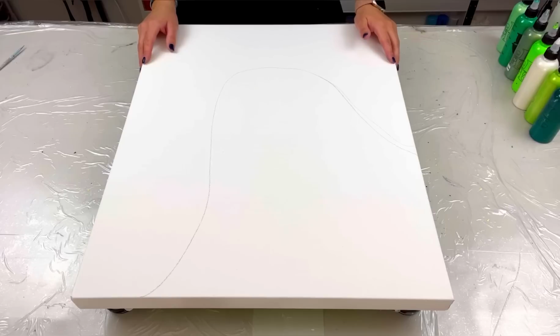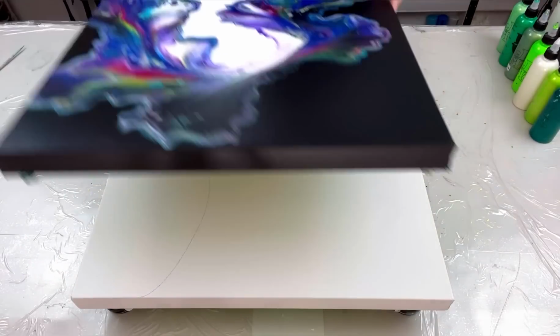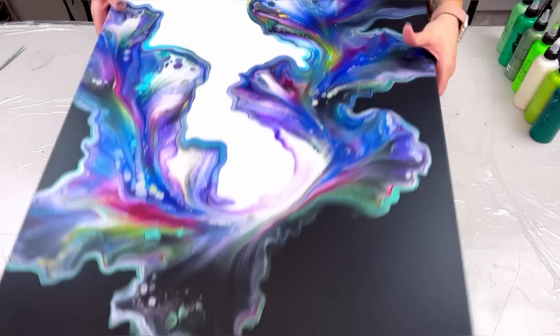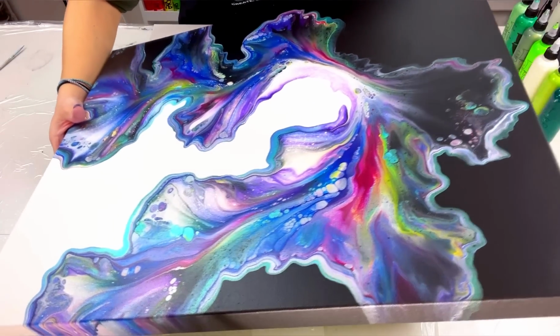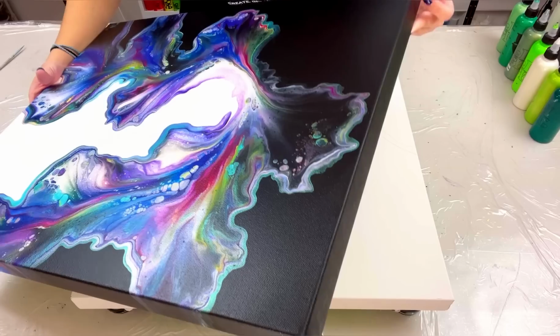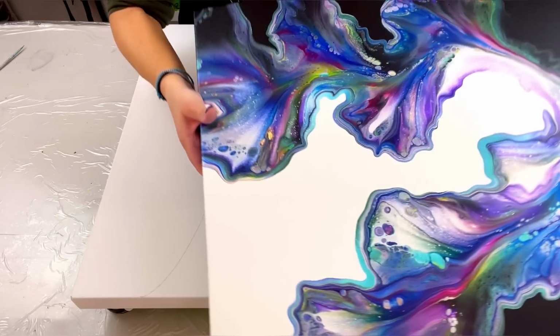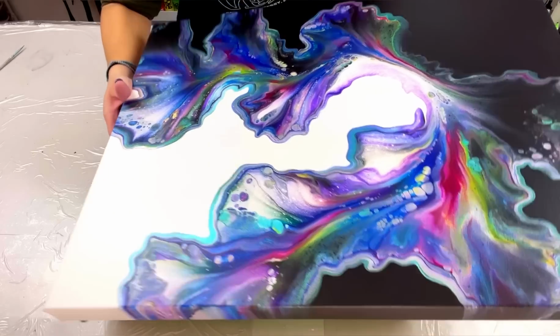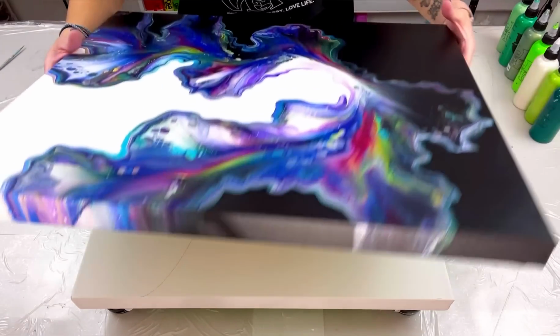Now really quickly, I wanted to show you guys the dried results of my last piece. I'm going to do it sideways because it's so big. But I'm really, really happy with how it dried. Definitely has a lot of shimmer. I'm trying to get all the shimmer in there for you guys. The sides are nice and perfect.